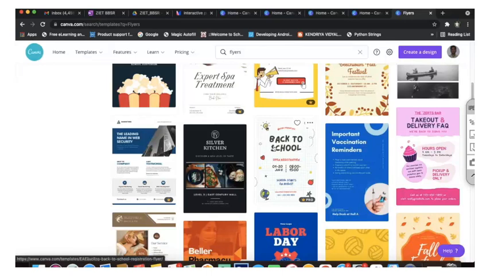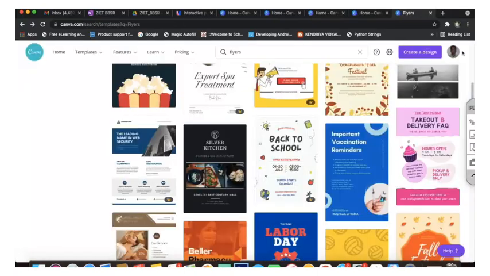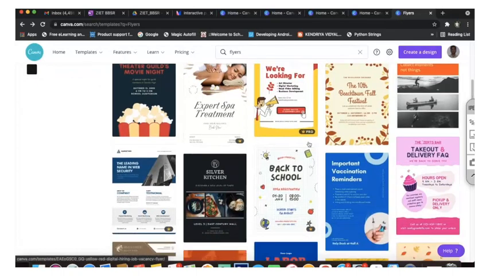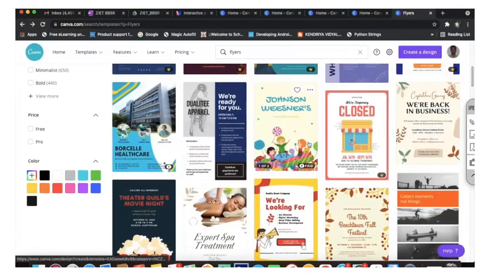Say for example, if you want an invitation to be printed for people coming back to the school, now your schools are going to start back after a long time, and you want to invite your children back to the school by making a good graphical content. You can always do that. But remember, all these templates are not free. Many of them are paid subscription based templates, so you have to purchase them if you want to use them.